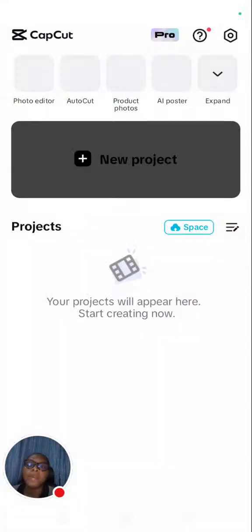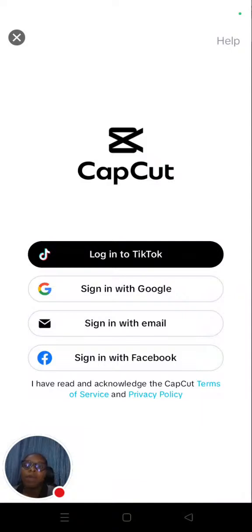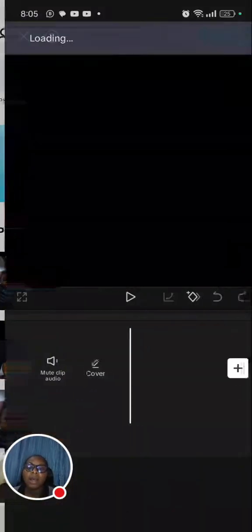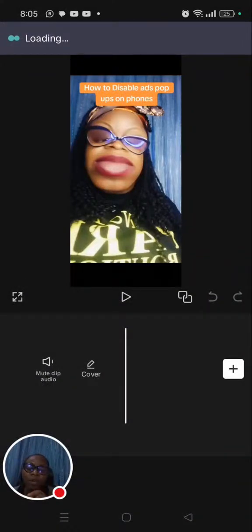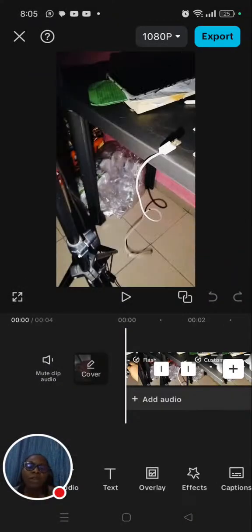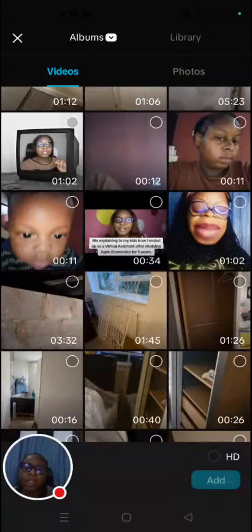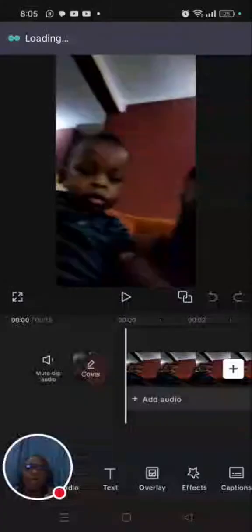So we go to the app CapCut. Remember that we are learning how to video edit with the app called CapCut. So I'll go to CapCut and select a video. Remember, you have to first of all add a video. If you've been following this class, you should know how to add a new video by now. You've seen how I added this video. I clicked on add, the plus sign, and selected this video. So I'll click on it and we have this video.